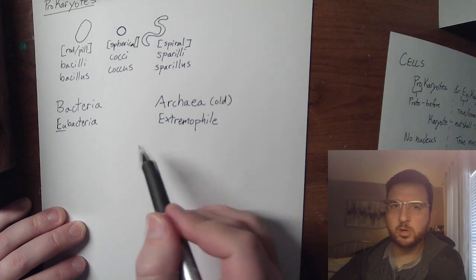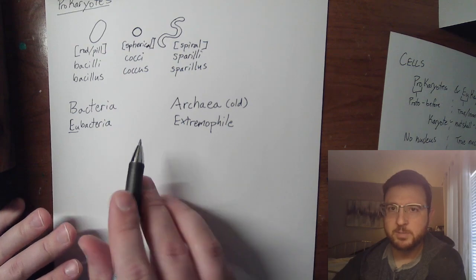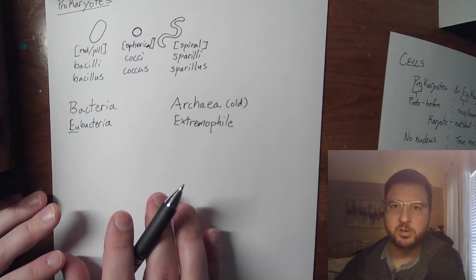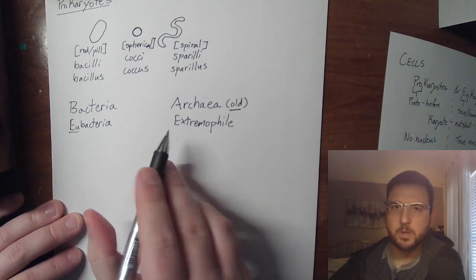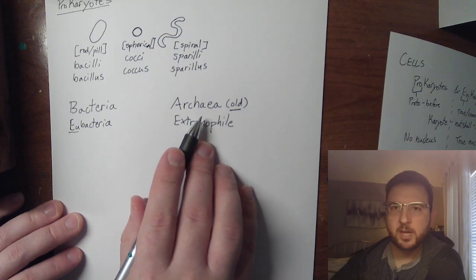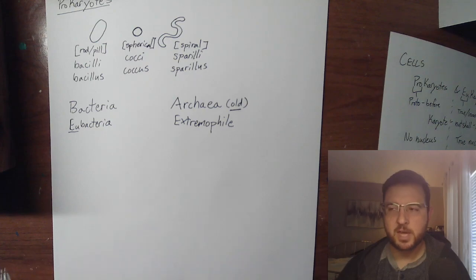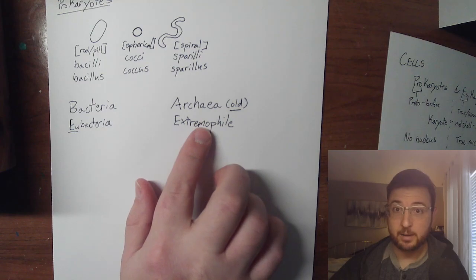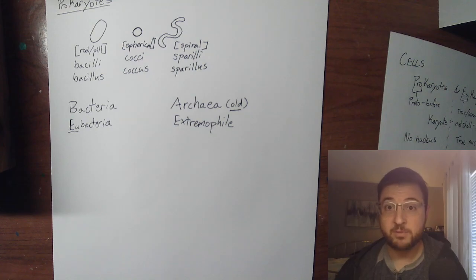All right, so that's the two groups of prokaryotes. Now, if you remember, these organisms do not have a nucleus, okay? Now, I want to go back to this. Archaea, we think, look most like early life today. So I want us to think back about what early life might have looked like. Today's cells are incredibly complex. Even these simple archaea are very complex compared to what an early first cell would have looked like.